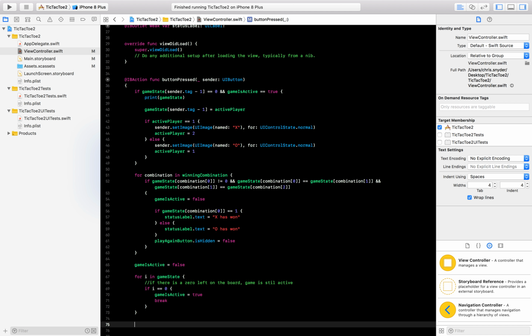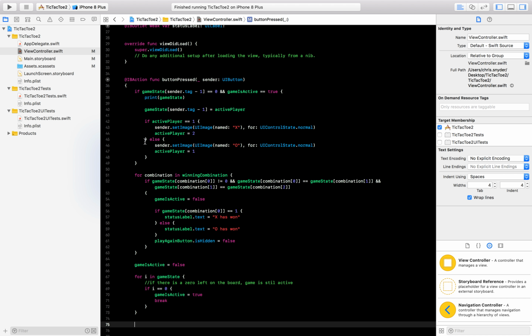We're just checking to see if there are any spots left on the game board, and that's what this for loop does. It looks to see if there are any openings or squares left. If there are squares left, keep playing. The code comes down, down, down, we've got open squares left, it comes back to the top, and it keeps going through all this code every time we press the button.